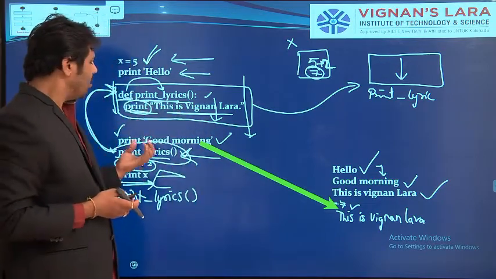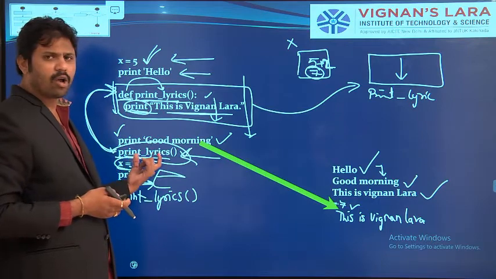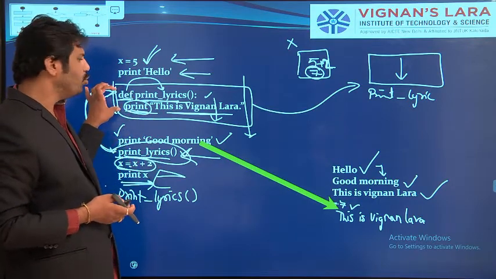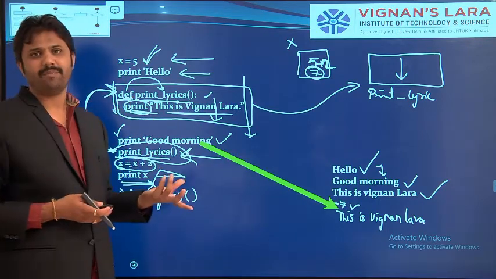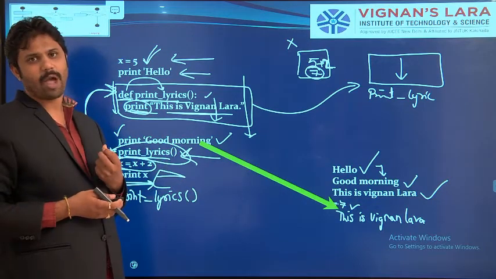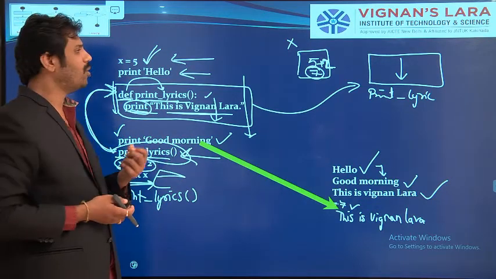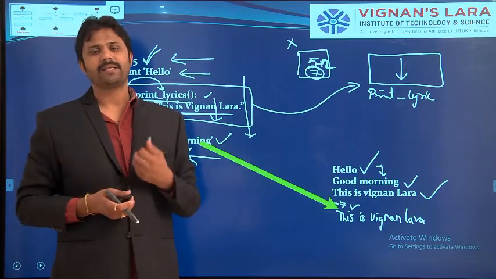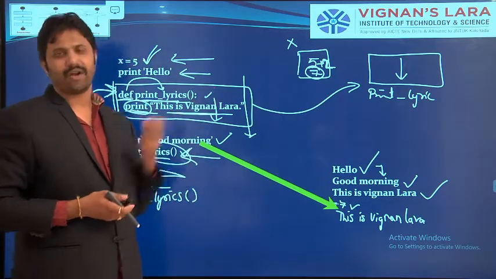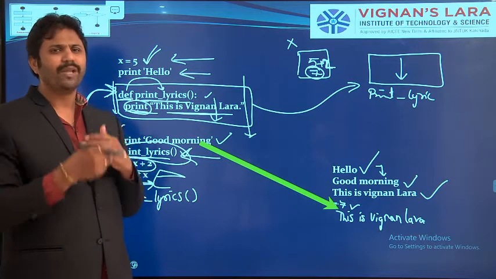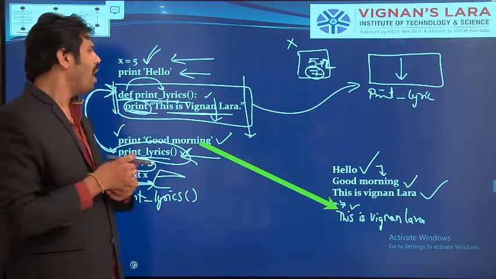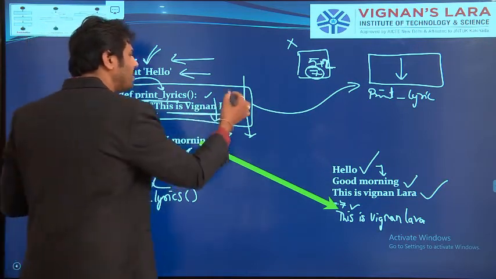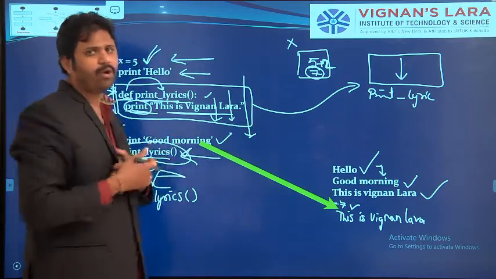That means you have to use this code n number of times. In n number of situations you have to use this code. So this is the main usage. Code reusability is the main motto of functions. You have to reuse it multiple times, so whenever you want this code, you are going to reuse it.